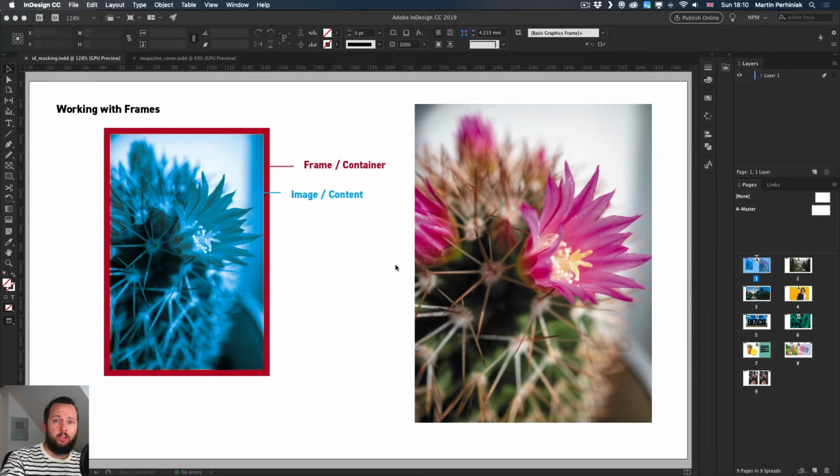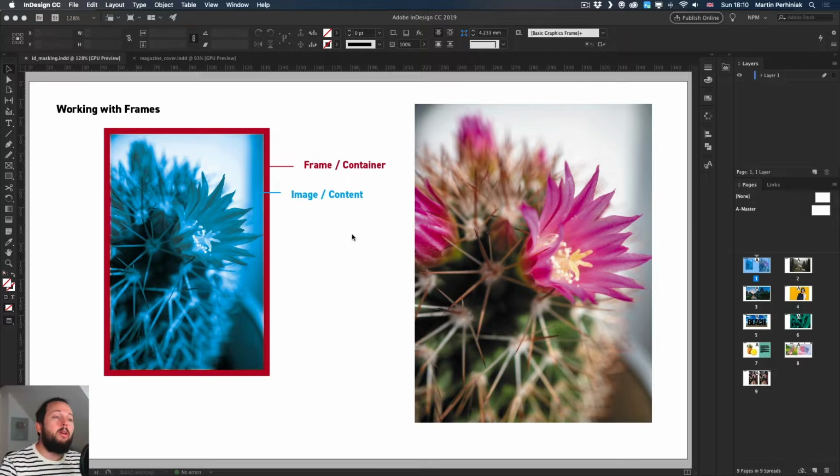When someone mentions masking, InDesign is not the tool that you would first think of. It's more Photoshop and then Illustrator, but actually in InDesign there's also quite a lot of masking techniques you can do, even just simply by working with frames, which is the most common thing you would do in InDesign, is in a way a masking technique. So let me walk you through all of these things that you can do to show and hide details and to work with these techniques in a creative way in Adobe InDesign.